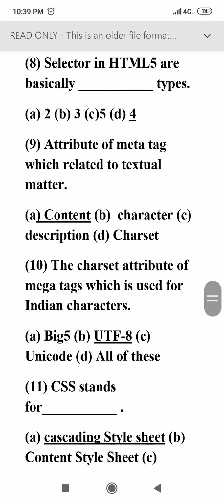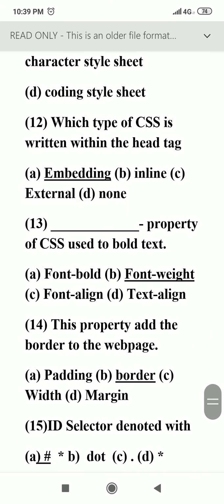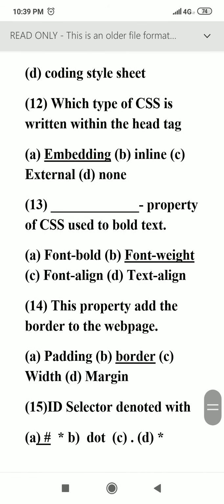Now see, all these things we have gone through. In the next video I will be showing you the next content. So you should go through all this content, make a note of that, and put it in your notebook so that it will help you to remember the tags and the attributes and the content of CSS and so on.